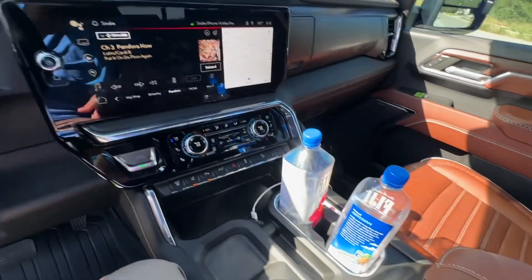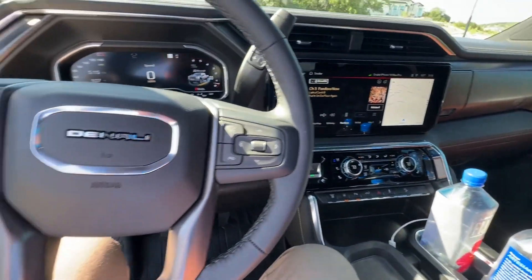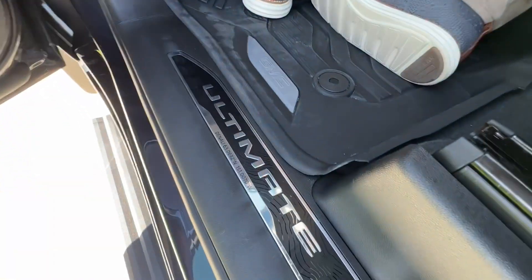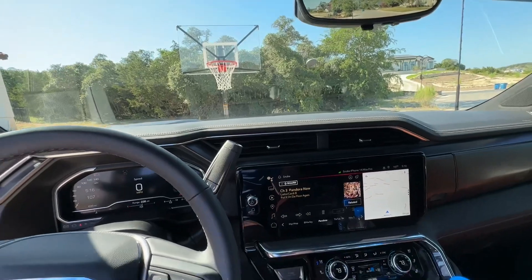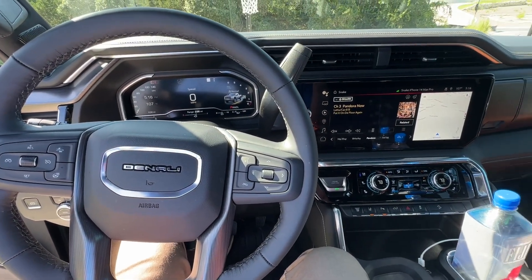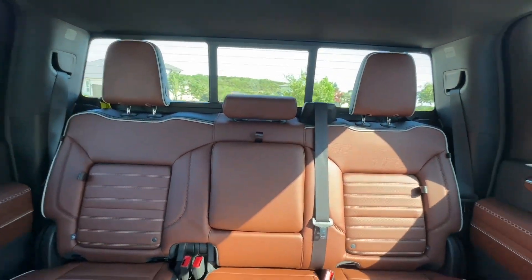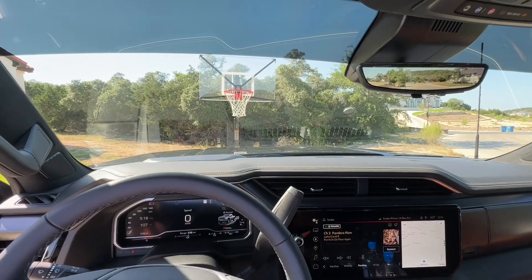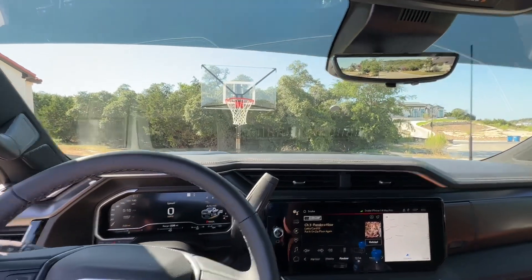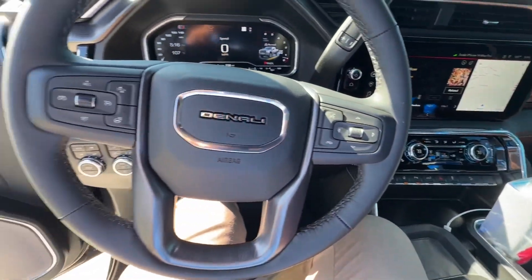The cup holders were a big plus for me — I only drink liter-size water bottles and they fit really well in there with that square design, so that might have made a lifer out of me just for that. All the light setups are really nice. The plate shows the Denali coordinates which is a cool touch. The ride in the city is pretty nice, but when you get on any bumpy stretch of highway this thing bounces around in the back like it's on a pogo stick. Hopefully the suspension setup I got will be much improved. I'm going with 18-inch Method wheels and 315 Falken tires, and I'll do another review once it's all set up in the next couple of weeks.